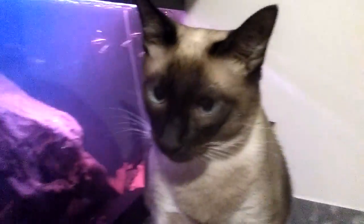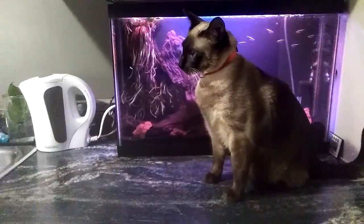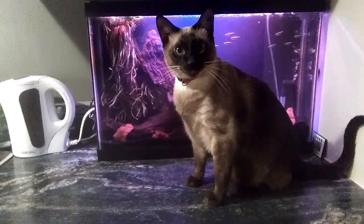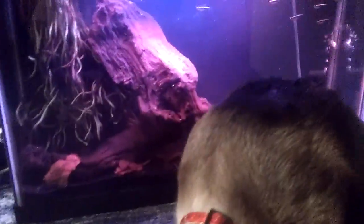We all love her. There's Moose having a little gander, and it's just nice. It's on the counter, and so when I'm making my breakfast, lunch, dinner, or preparing whatever, I can sit here and kind of look at the tank as I'm doing my other work. I don't think she wants to get off. I think she wants to be part of this video, so I'm just gonna try to scoot around her.